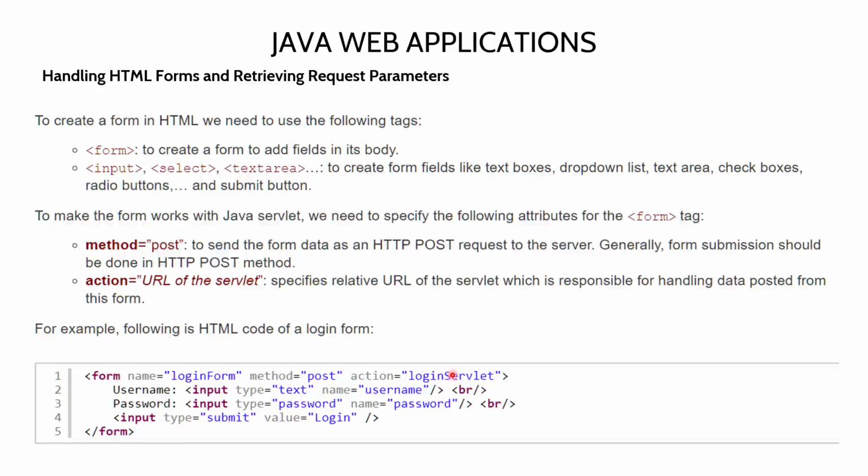So one of the main purposes of the deployment descriptor, or the web XML file, is to map the URLs with our servlet names. There are other data and other mappings done in the web XML file. However, without that deployment descriptor, without that mapping, this form would not be able to find the appropriate servlet.